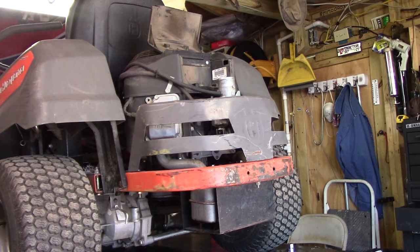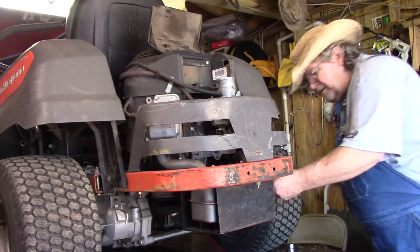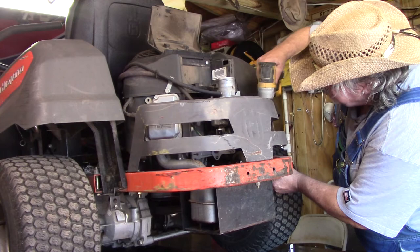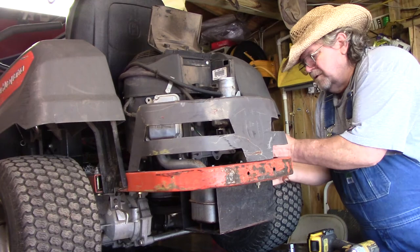So, I don't like that. So I'm going to do a compression test on it. Might need to adjust the valves. He claims he just had them adjusted. But did they do it? That doesn't mean it's gonna work unless it's done right.